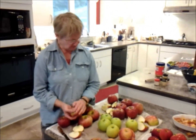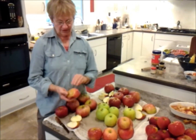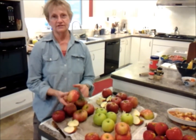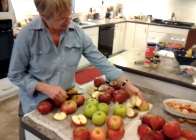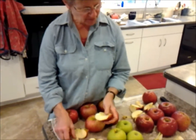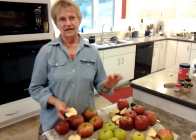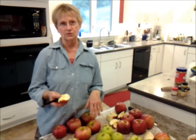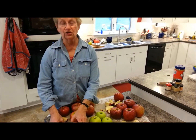You see the skin is smoother like the Ida Red, but it's a deeper pink red, a wine red skin. And the flesh is not unlike that, but the flavors for this, and I know you say an apple is an apple, but believe me, all the flavors vary. And this is one of my favorites for a pie in November and December, the Northern Spy. Makes really good applesauce. Very old variety. It's been around a long time.